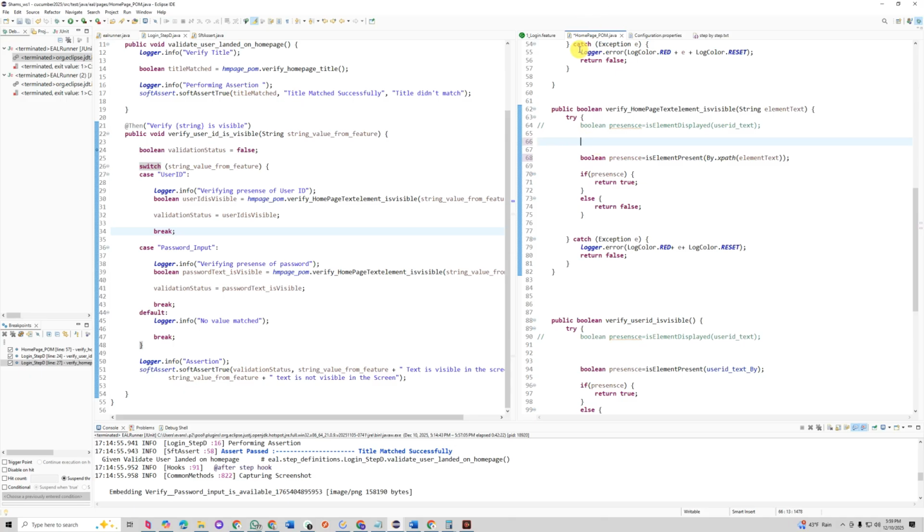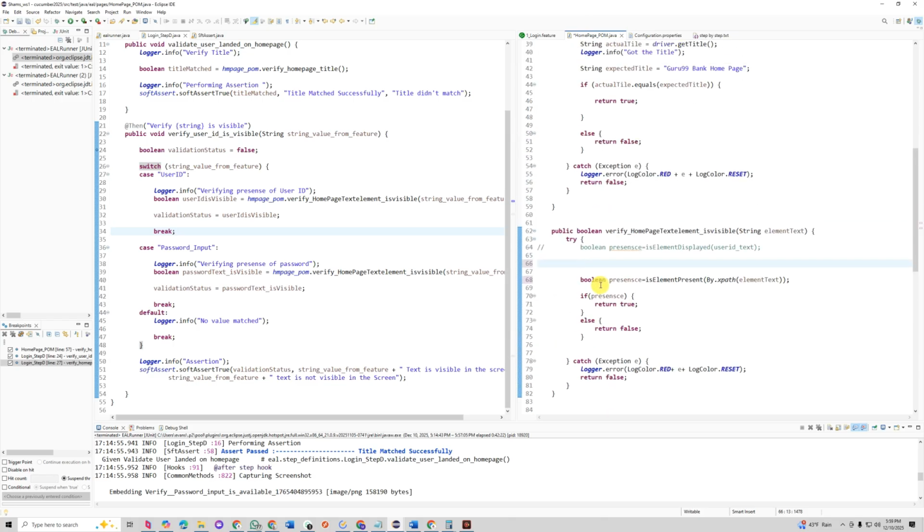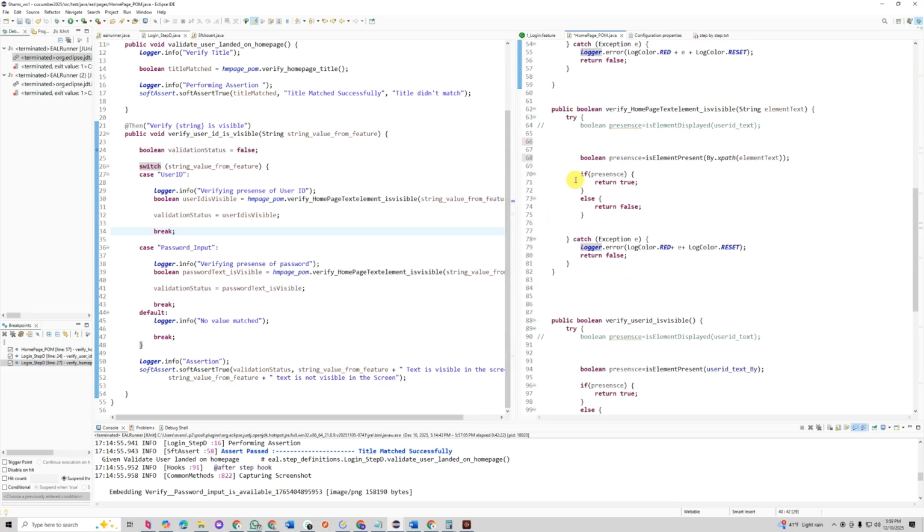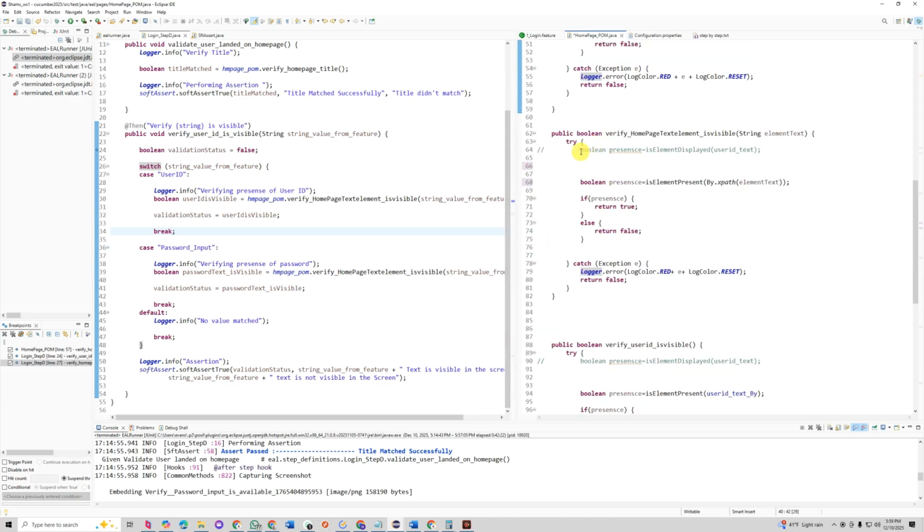Let me write logger.info, for example. You can print it here if you want to check before you locate the element in the UI. So this is the XPath. What is the method to manipulate? It's called string dot format.